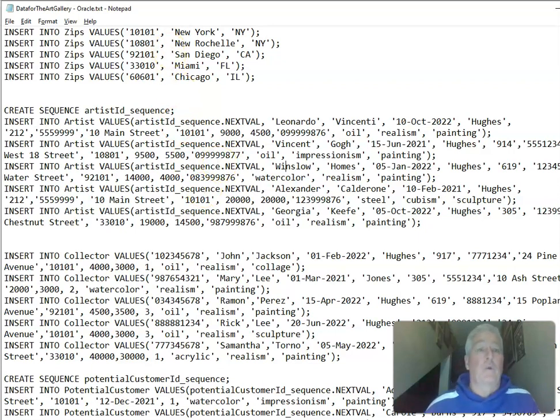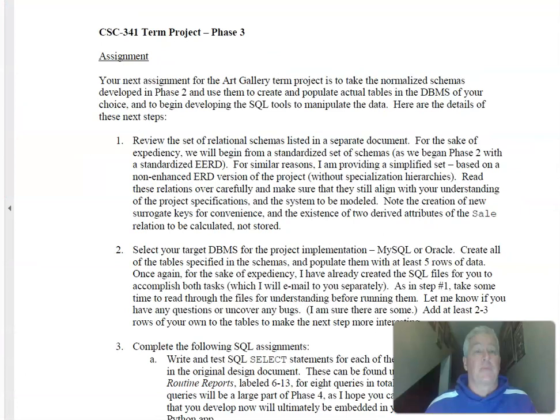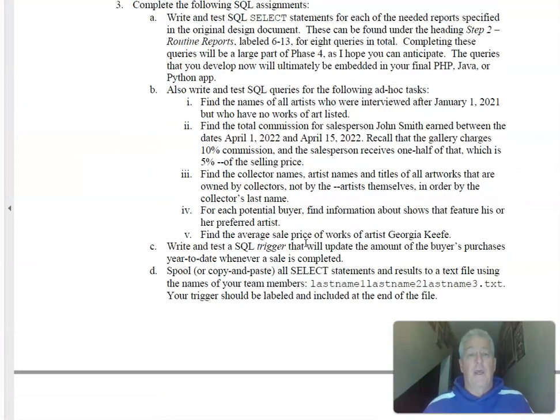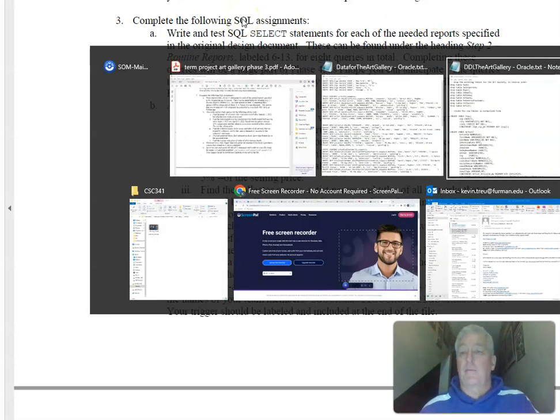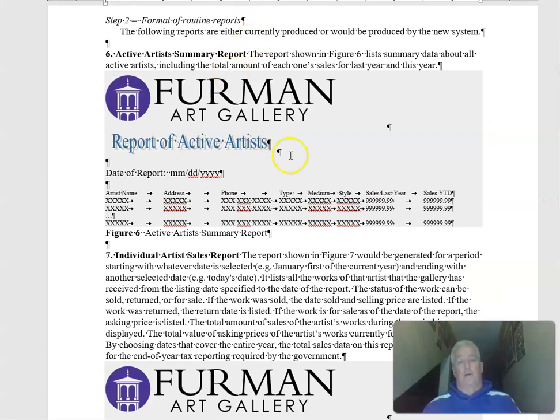Okay, and then what you do then is head on back to the assignment, which you have of course read over carefully. Make sure everything makes sense. What you're going to do is to create select statements for all of the necessary reports. So if you'll recall, let's go here to the project specification. For example, report number 6 was a report of active artists.